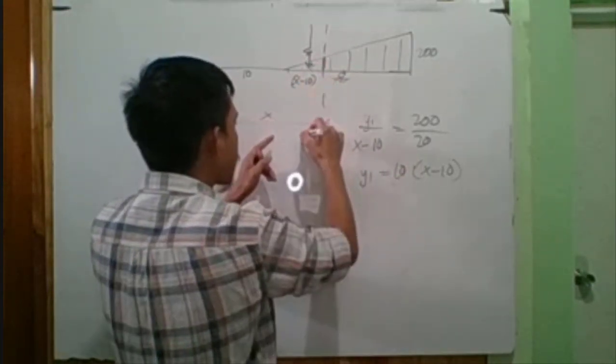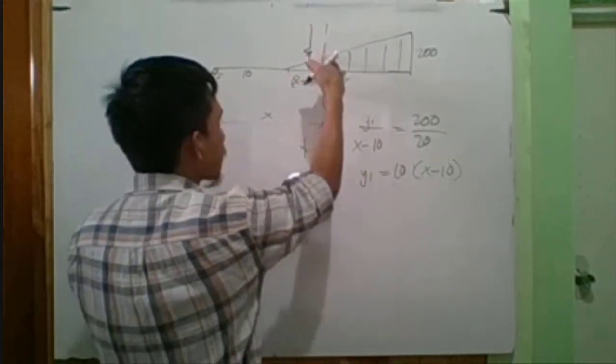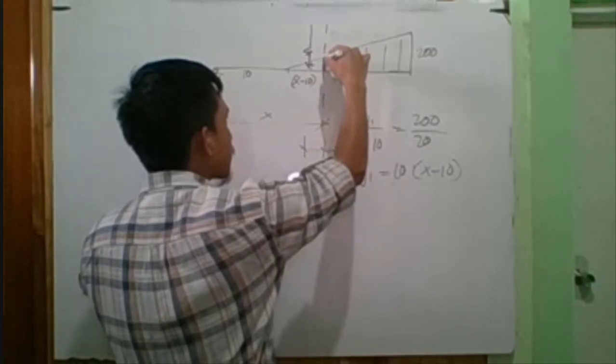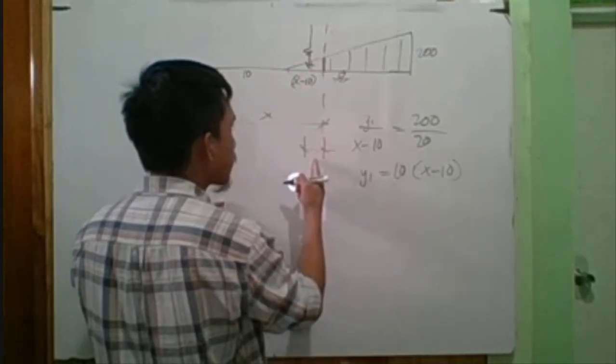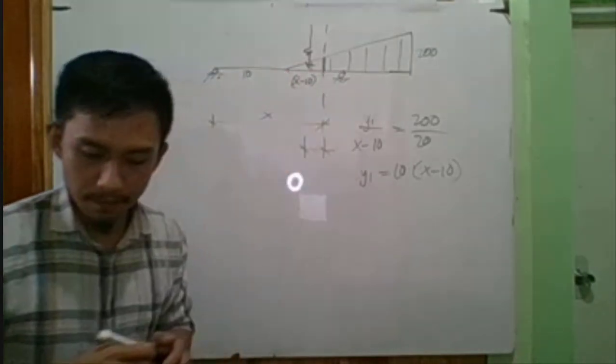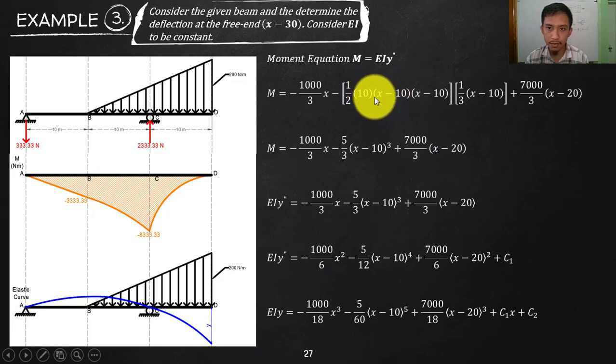But the moment arm, what is the moment arm of this? Okay, that is 1/3, since we are getting the moment from this base of the triangle. So that is 1/3 of the length. So 1/3 of that, so that is 1/3 of x minus 10. So going back here, that is our area here. Okay, 1/2 base, or this is the height, 10 times x minus 10, and then the base is x minus 10. So this is the area to be converted into a concentrated load. And then the moment arm is 1/3 of the base x minus 10.